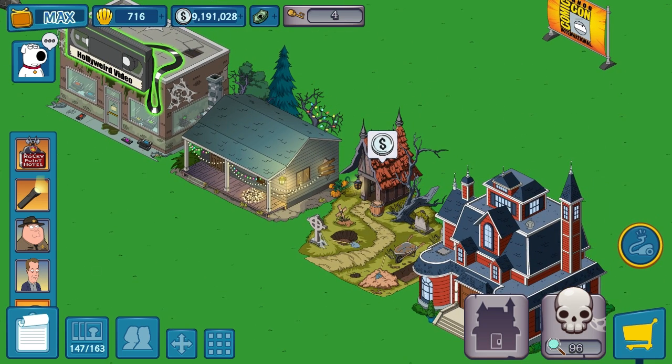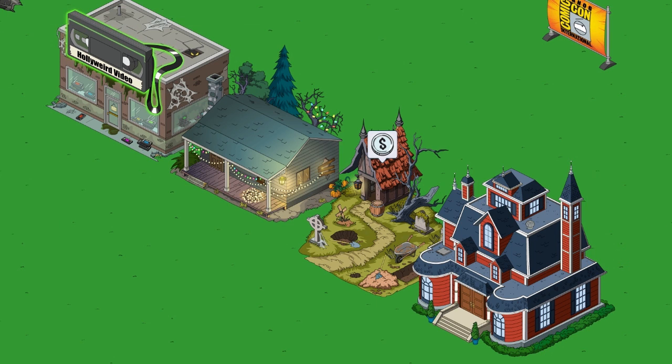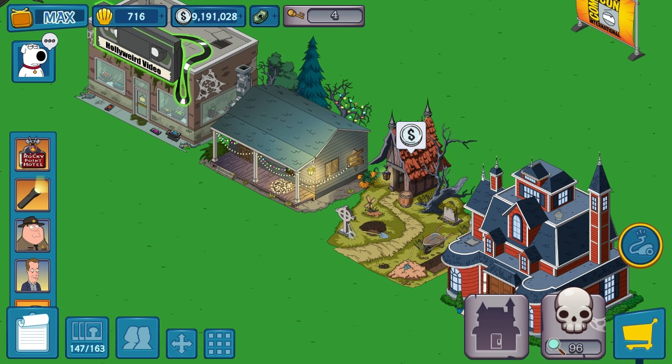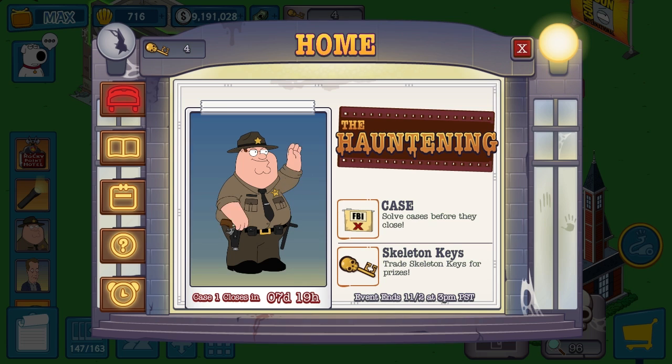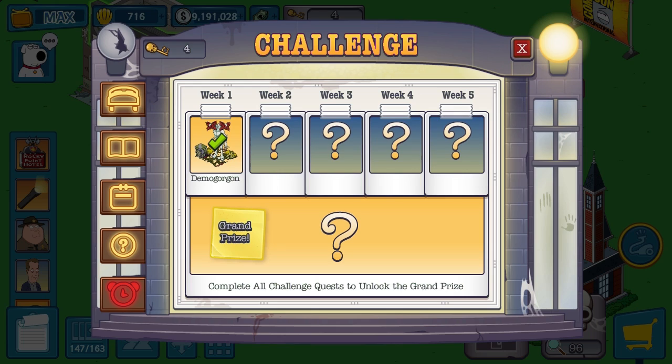But the prizes are a challenge prize as well as 2 of the prize catalogs that weren't really items that I wanted, but you had to get them moving forward in order to unlock the other buildings and stuff for the characters. But let me show you the challenge prize. It is the Demogorgon. I don't know what that is, although I have heard that word before.